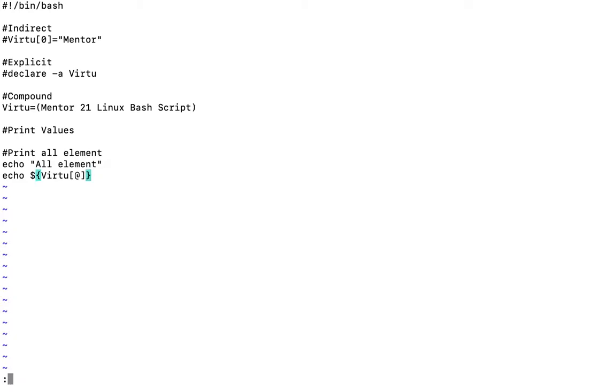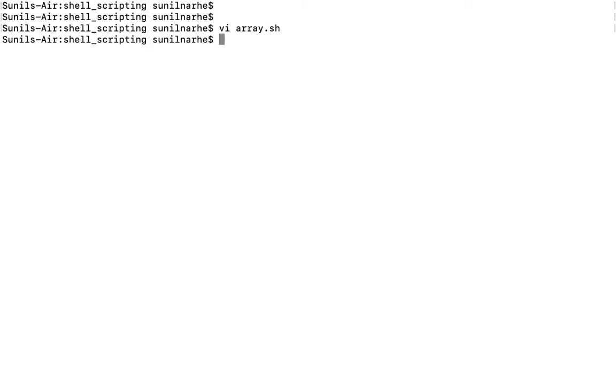Let's save this script and execute it with sh array.sh. See, here we have printed the message all elements and later we have printed all elements of the array which we have declared.